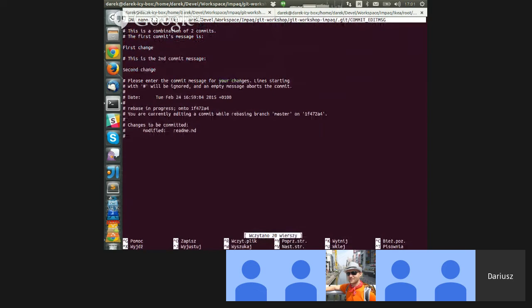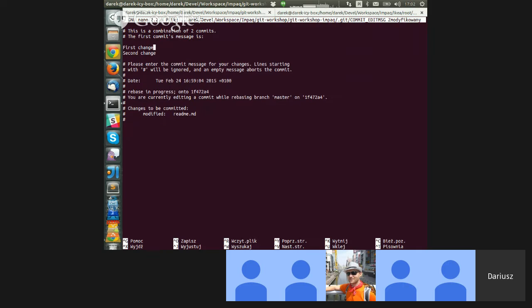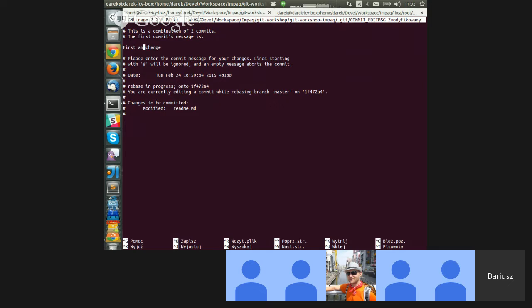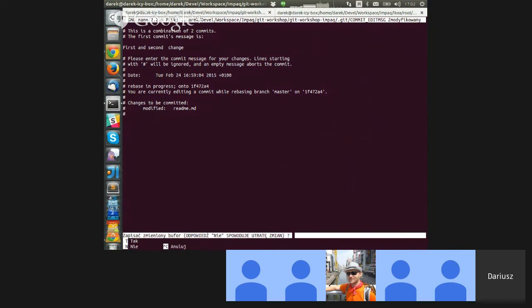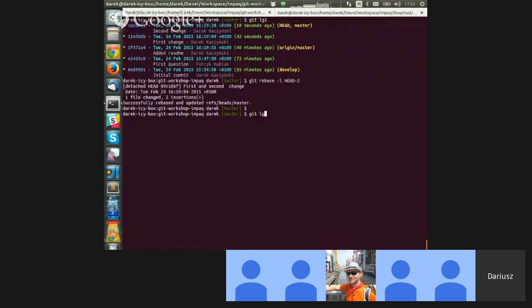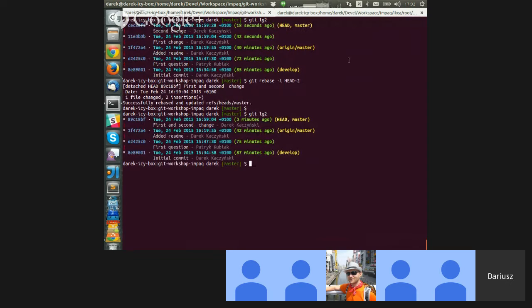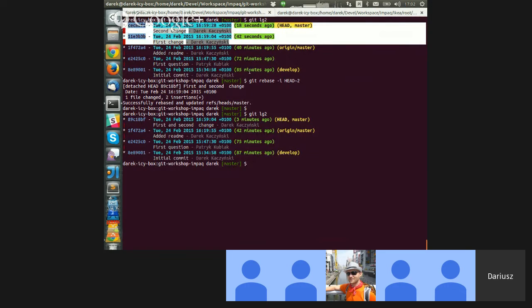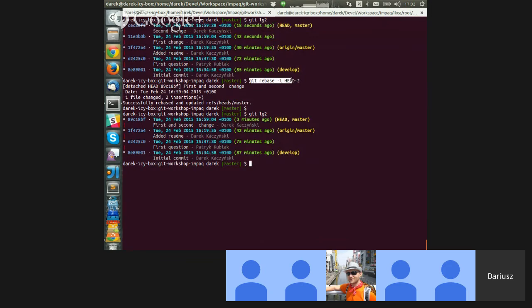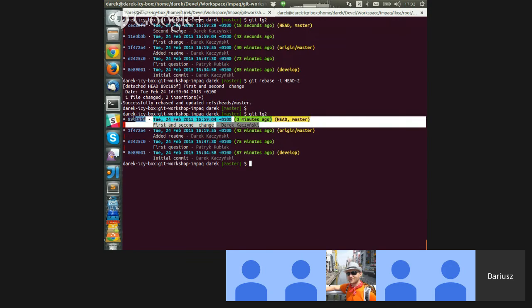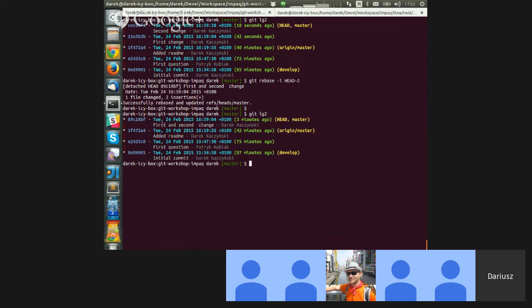and this is the commit. This is the editor for the resulting change set description, right? So first change and second change, for example. Yes. Okay. Done. Right. So we had those two here, right? This command. The first change we left as unchanged, pick, and the second one we changed pick to squash, right? And this created instead a new change set that has both of those changes within itself, and we created a new message for this new change set. Okay.